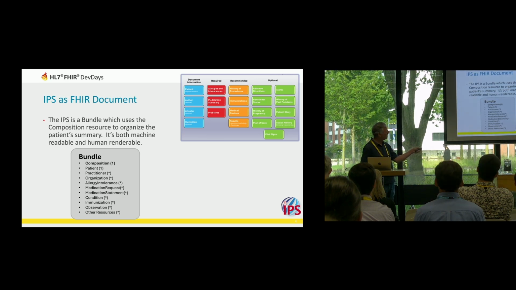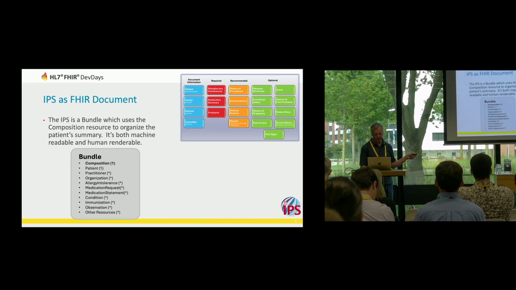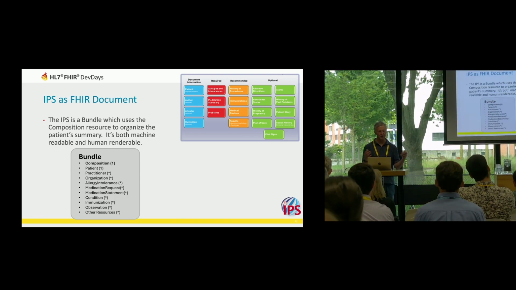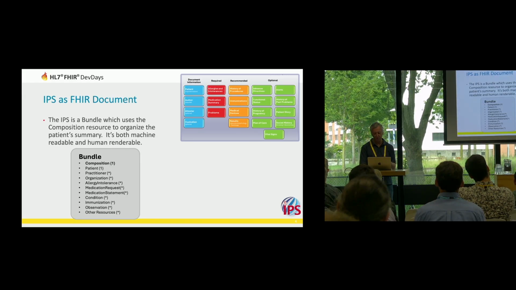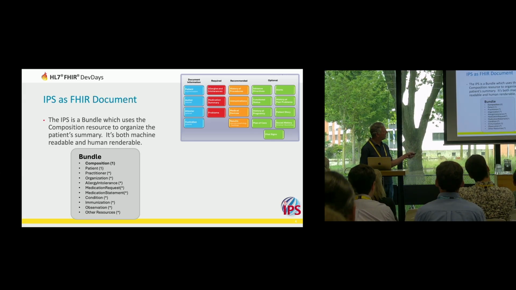And you'll see on the slide, it's probably too small to really read back where you are, a number of the sections that we have. We've got some header information, essentially document information about the patient and the author, attester, custodian, that sort of thing, similar to what you would see in a CDA document. Then there are required sections for allergies and intolerances, medications, and problems. All conformant IPS documents should include something about those. Even if you don't have any, we want you to say something about it. So maybe we'll talk about that here in a moment as well. But then there are other recommended and optional sections.